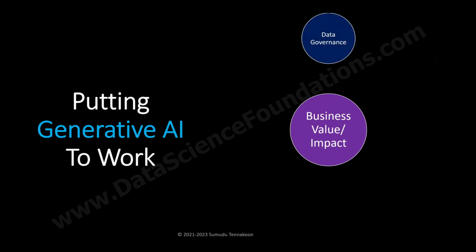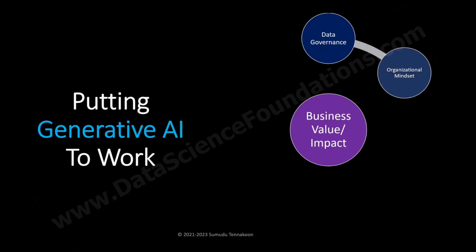So generative AI is not working alone. I explained, very briefly, that data is the base of everything. Data is the key ingredient of AI, machine learning, and all the data analytics products. So you need to have strong data governance in your organization if you want to put generative AI to work. So that is a must.